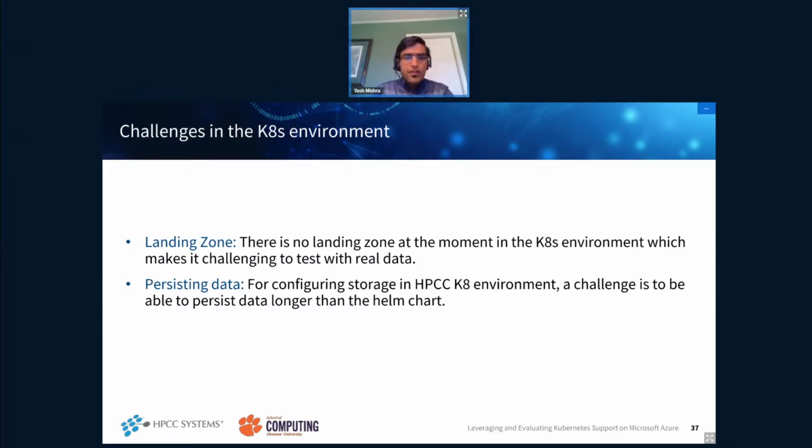For configuring storage in the HPCC Systems Kubernetes environment, another challenge is to be able to persist data. One option is to create an Azure File storage class through the corresponding Azure Helm manifest. In this scenario, while HPCC storage classes, data storage, DLL storage, and Dali storage can reference the persistent volume claim for Azure File and execute ECL work units on the fly, it does not persist data longer than the Helm chart. And the idea is to make data persist longer than the Helm chart, by exploring alternative storage options like Azure Blob and comparing it with Azure File Storage. And this is still a work in progress.